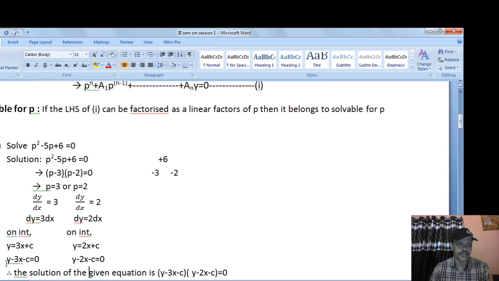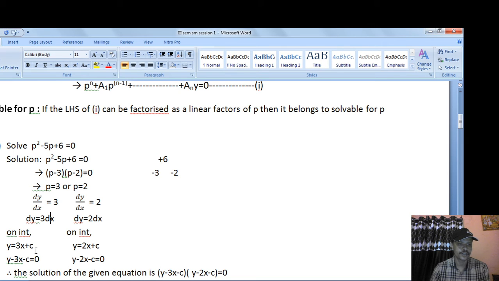It is also important that we keep this equation in this format. That means the RHS should always be 0, so that it is easy to write the solution of the given equation. Bring all the terms we have in the RHS to the LHS so that the RHS becomes 0.